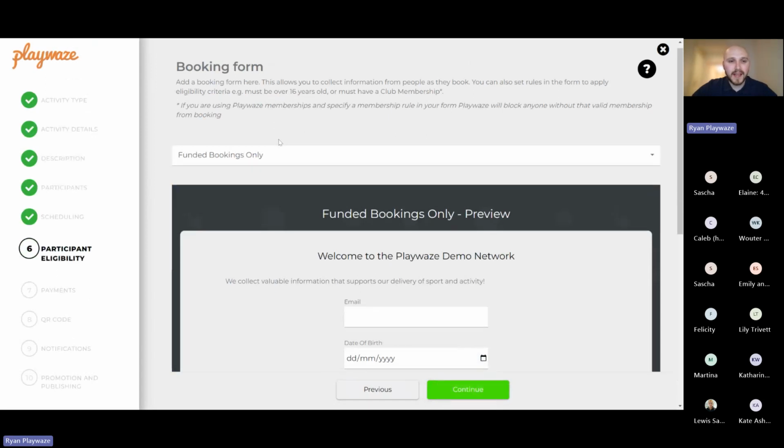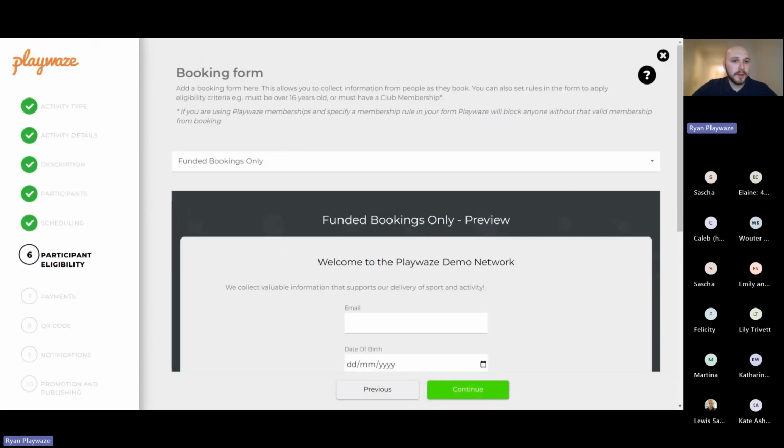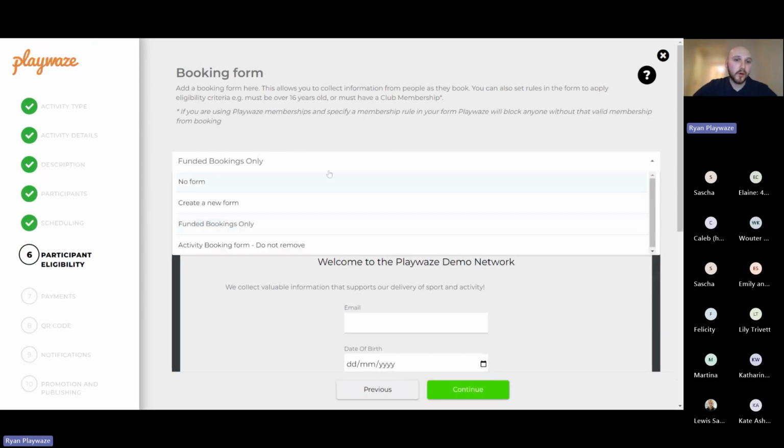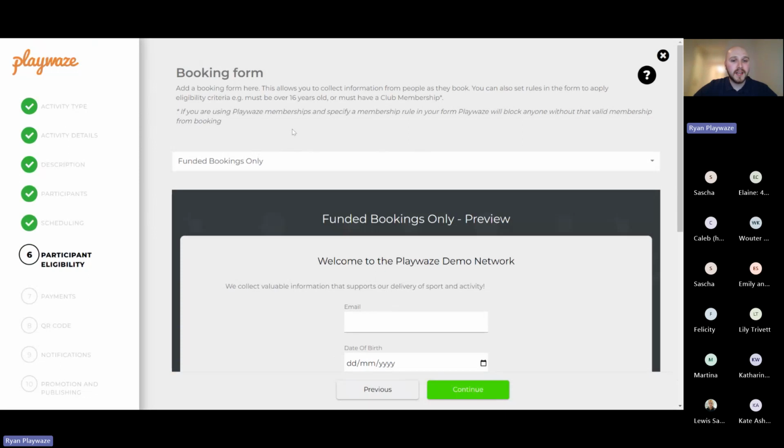So hopefully the scheduling will be okay. The next step of the flow will be a booking form. So you'll find if you're taking funded bookings only, a funded bookings form. So if it's not selected by default, you'll see it in the list and you'll be able to select funding bookings only. This has additional rules on the free school meal code.